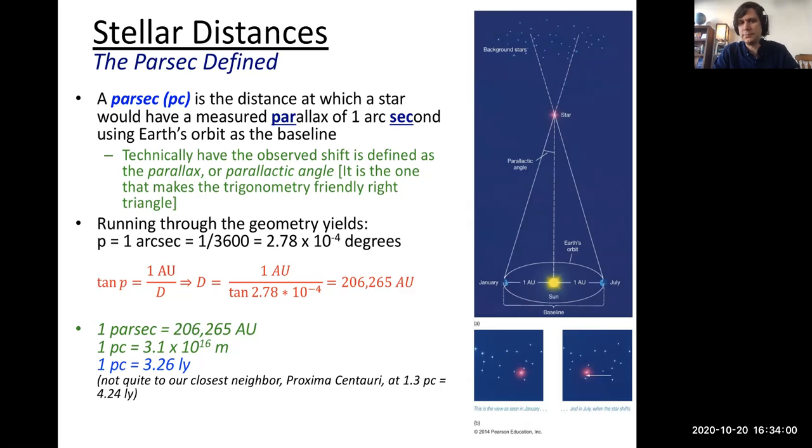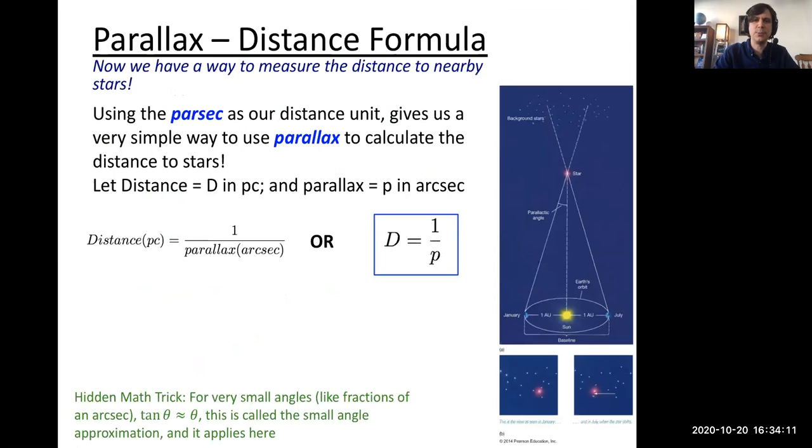All right, so now we know the general method. I've convinced you with a bunch of geometry that it works, and you're probably like, oh no, this is gonna be so hard. Don't worry, this simplifies, because the way that we're going to use this is a very simplified way. And this is why we like to use the parsec, because if we use the angle measured in arcseconds and we want the distance in parsecs, then the equation to calculate distance becomes super easy.